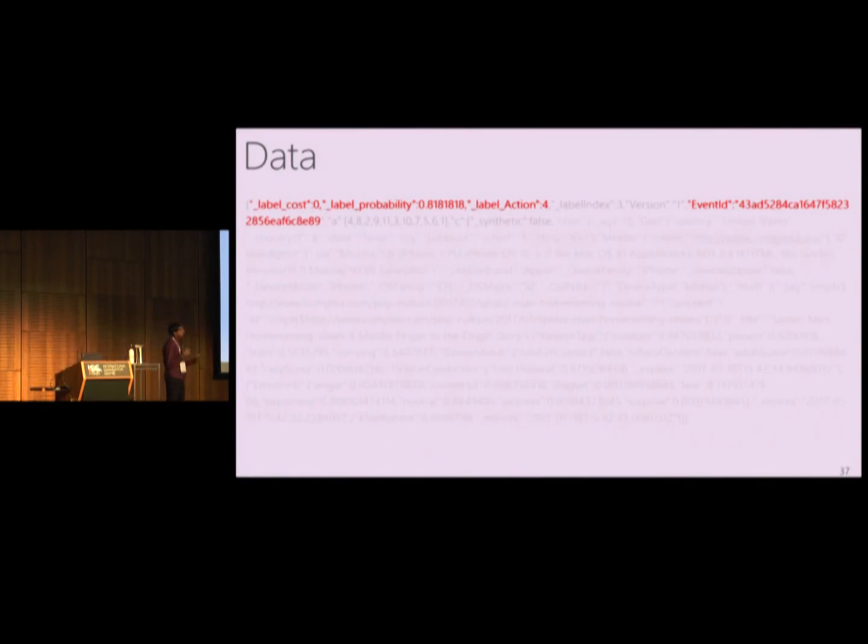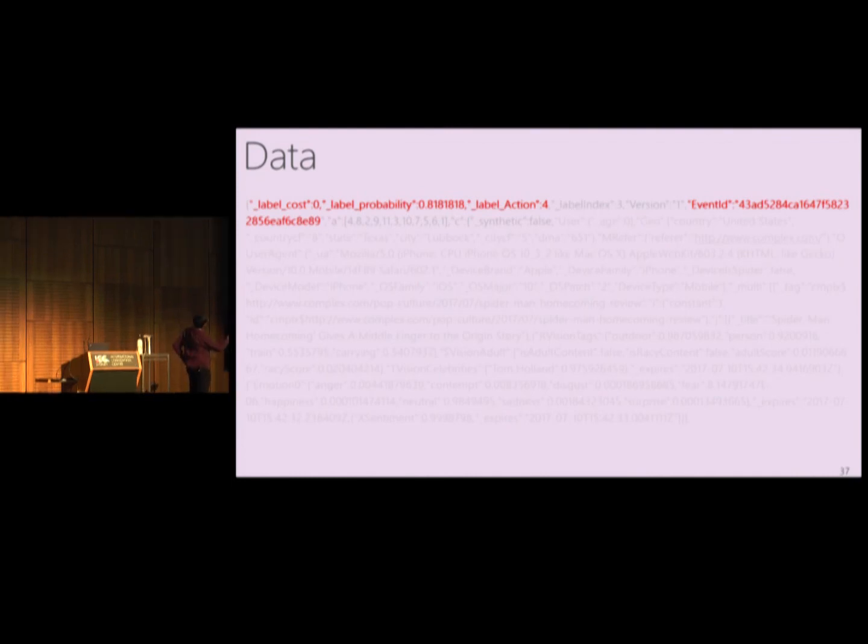So let's start with first what the data looks like. This is data that decision service actually collects when it's exploring and provides in your Azure account for offline analysis. And there's some high-level information that's available. The data is in JSON format. There is some high-level information about, here's a record, what action did we choose on this event, the probability with which we chose the action, the observed cost. Again, we are operating on a cost rather than reward basis here. There is the unique key I said we associate with every event. And then there is the context, the features.